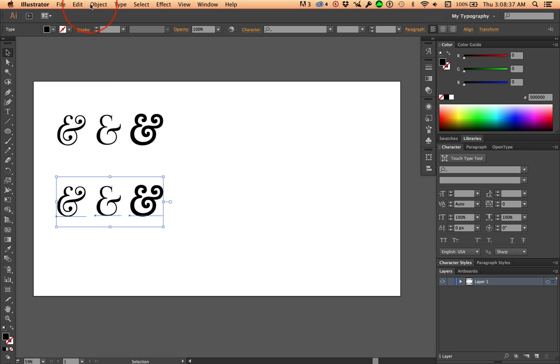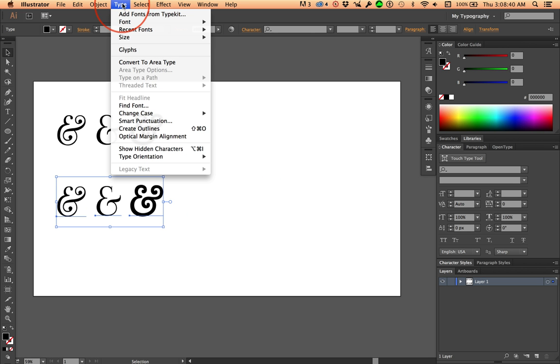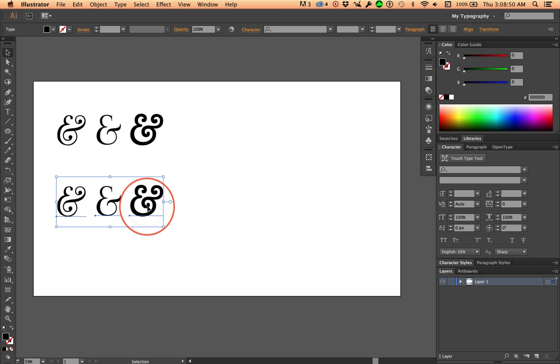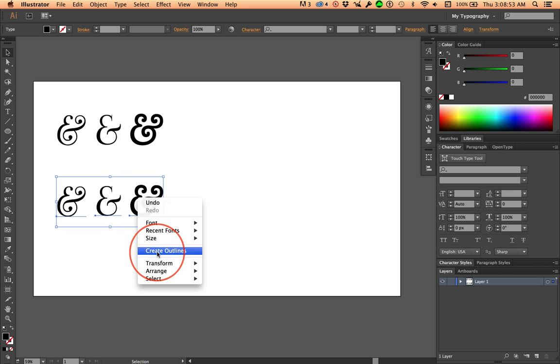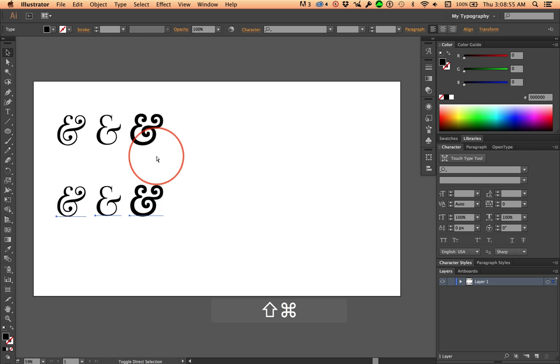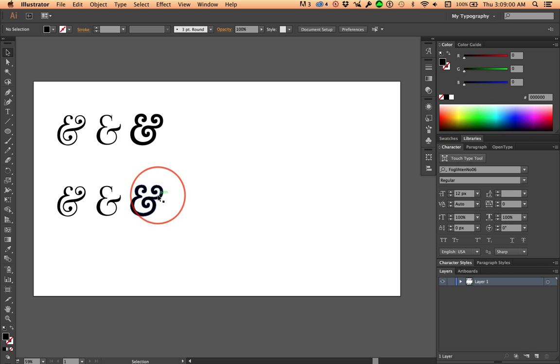Now, Shift Command O under type. Is it under type? See, I do this so often, I don't even know where these things are. So create outlines. And you can right click and create outlines, or you can just do Shift Command O and they are outlines. Now these are no longer type anymore. If I select this, you notice that, well, that says Fog-Lightener. If I select that, it says that, because this is just remembering the last font that was used. But I want to use these and reuse these.